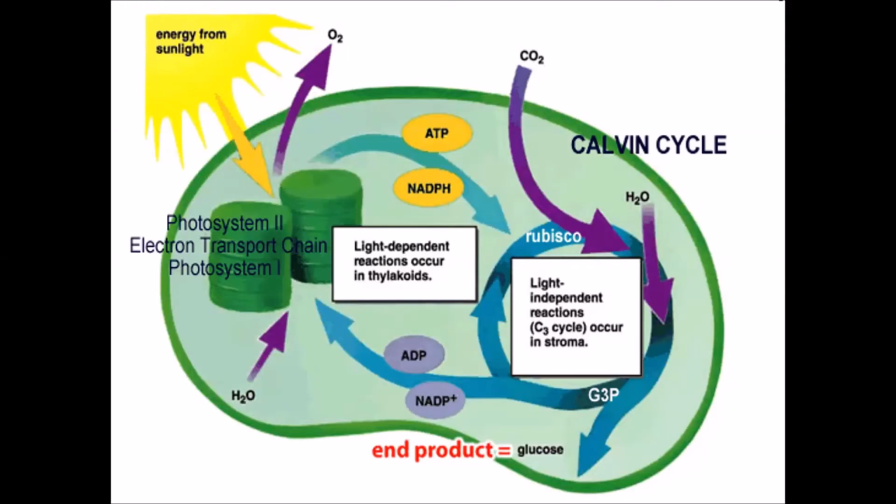Okay, so we're now going to look at the light independent reaction, which is sometimes referred to as the Calvin cycle. We've got the ATP and the reduced NADP, or NADPH, from the light dependent reaction, and that goes to provide reducing power and energy to convert or reduce CO2 into glucose ultimately. And that occurs in the Calvin cycle.